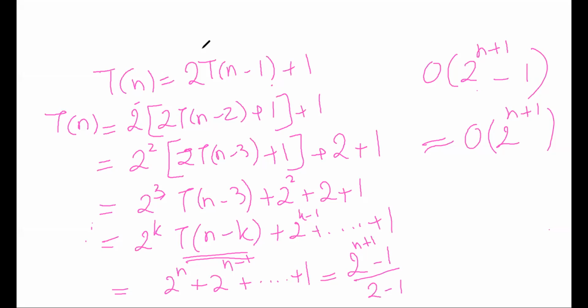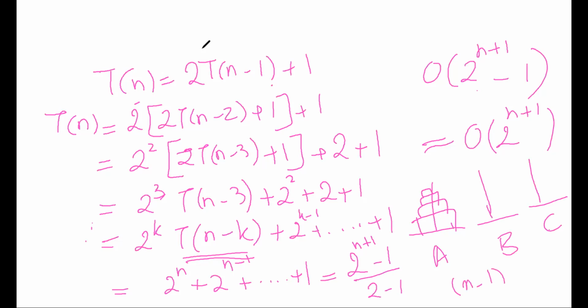If you read that problem in English, it is: if you have to move, let's say, n number of pegs from A to C, you first have to move n minus 1 pegs from A to B. And to do that, again, it is the same problem of reduced size. Okay, it's the same problem of reduced size. So first you have to move.